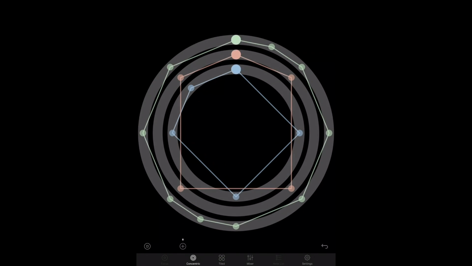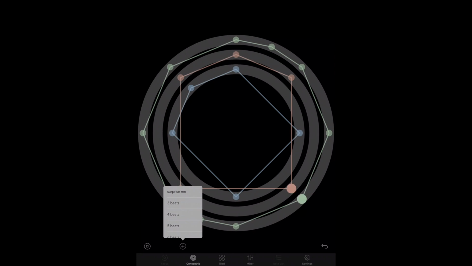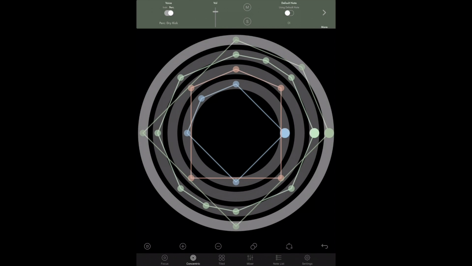We also have the Surprise Me button, and what the Surprise Me button does is it chooses one of the patterns from your project and uses that pattern as a template, developing it into something else by applying 2 or 3 of the transformations. There's a certain element of randomness involved, so sometimes what it creates is really interesting and sometimes not so much. So I'll try that. Right, and try it a few more times.